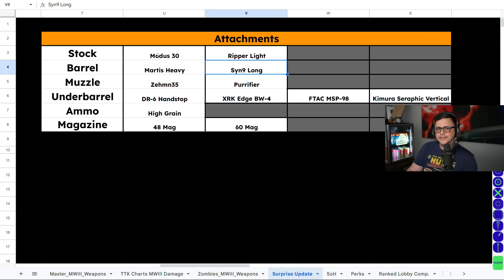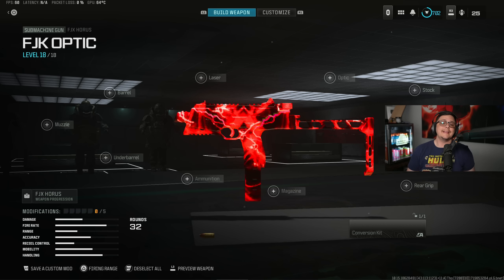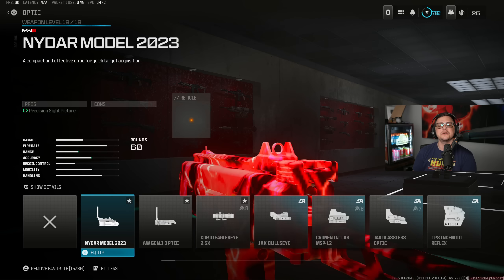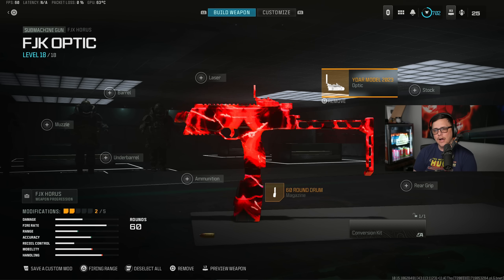When it comes to the Zemin versus the Purifier muzzle, it depends on bullet velocity and damage drop-off because the Purifier is going to nerf that. There are other muzzles you can use like the Komodo, but these are probably the vast majority depending on what you lean into. For the barrel, as mentioned, your choice affects underbarrel options. For the stock, it depends on whether you care more about aim down sight speed, strafe speed, or recoil. Now that we have the 60 round mag you get those choices, and if you have a free attachment slot because you decide not to use an optic, you can go with high grain rounds.